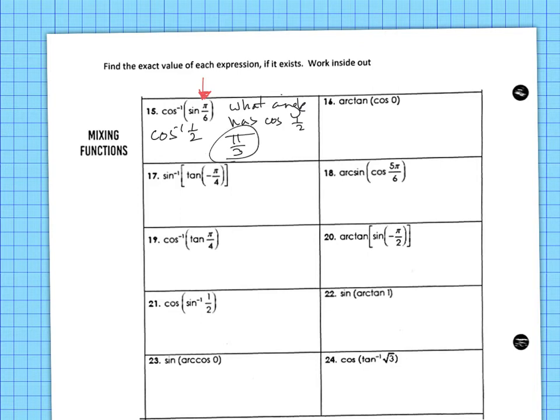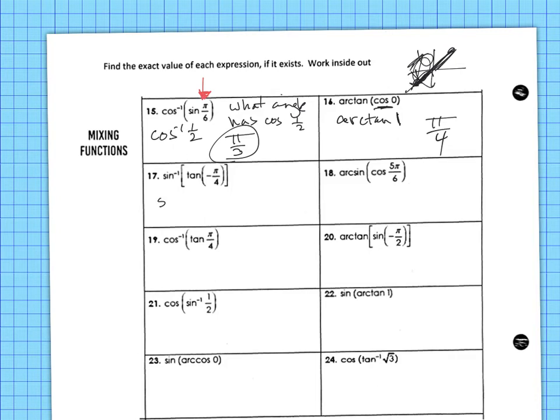Look at the unit circle. The answers are on the unit circle. If you're not looking at the unit circle, you're probably wondering how I got these answers. What is the cosine of 0? So we're going to leave this arctangent alone. The cosine of 0 is 1. So what angle has a tangent of 1? Remember, there's 2 places, right? There's here, here, and here, but you're not allowed here for inverse tangent. So therefore, there's only one answer.